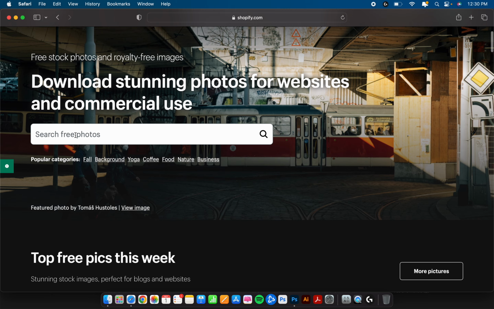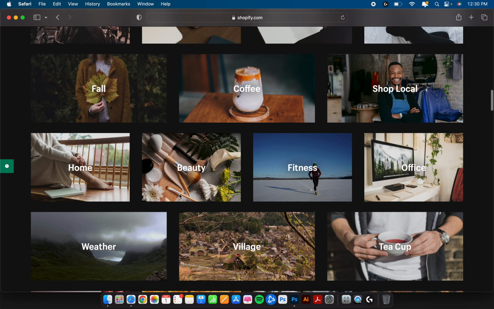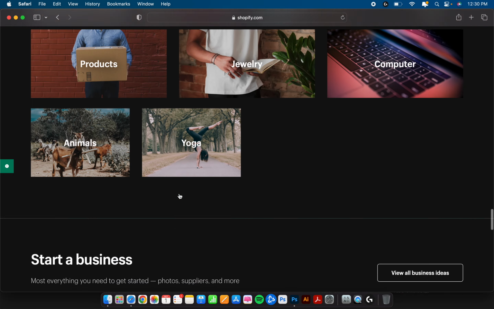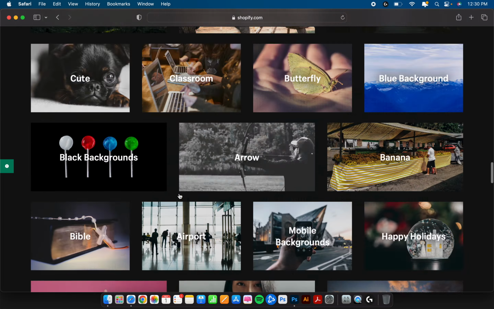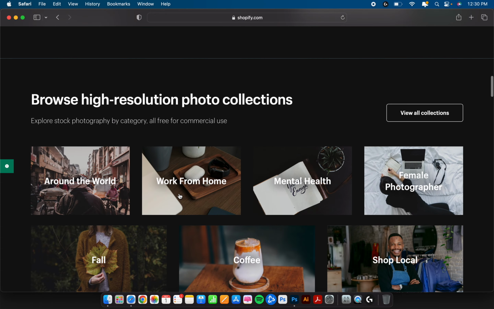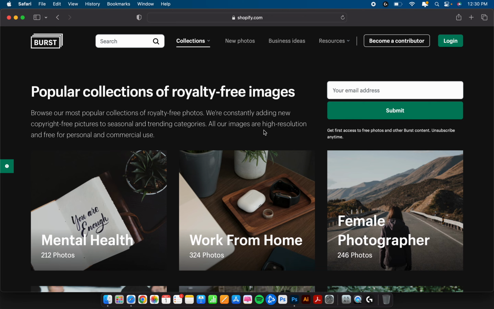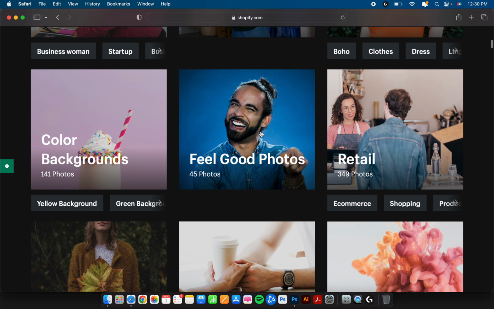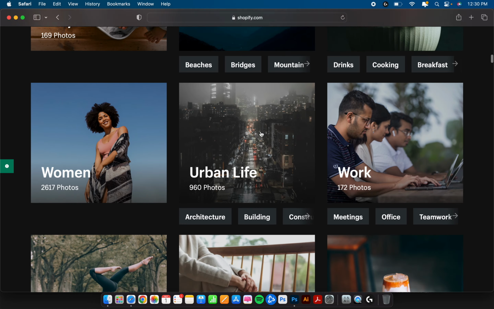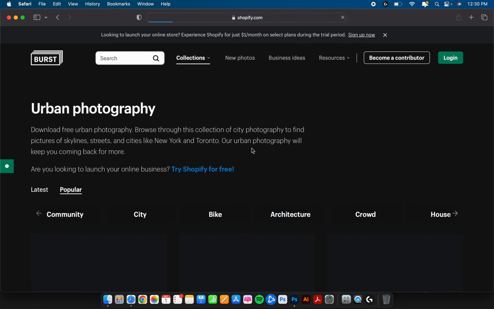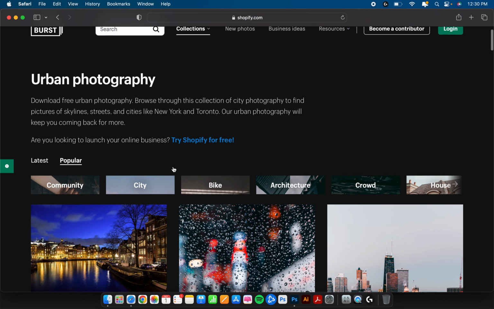You can search for specific photos that you want in here. If you scroll down pretty far, though, there are categories of photos as well, like lots and lots of categories. But up to you. You could do view all collections. I believe that even expands more of the categories in here as well. So let's try something from urban life, like cities. So I'll click on here. And then you'll see that even categories are broken down into further categories here.